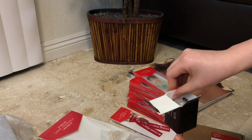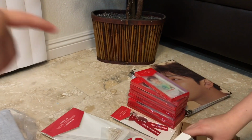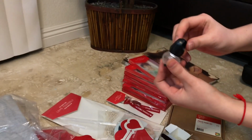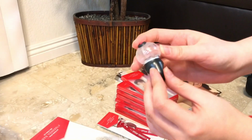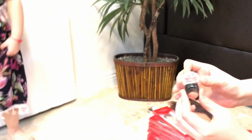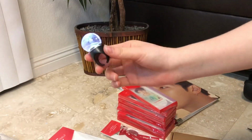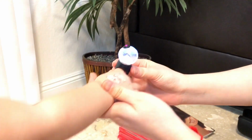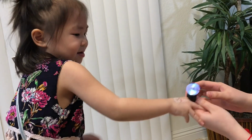Wow. Oh, it's a dude. Look, it's a dude. Wow, it's so small. It's mini. It's cute. So cool. I actually don't know how to open it. Oh, I got it. Taylor, you wanna wear it? Go over there, Taylor. It's too big for your finger. Be careful, Taylor.